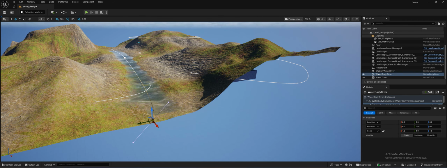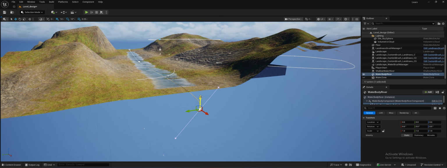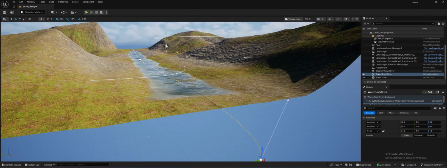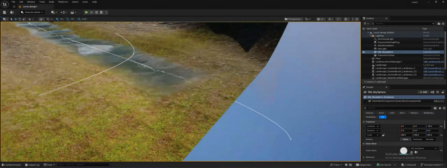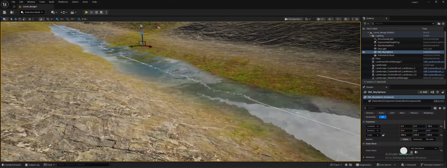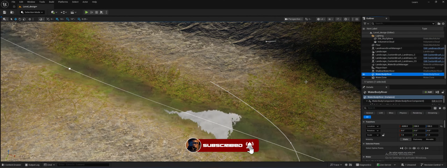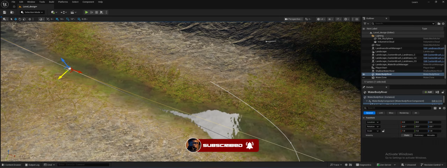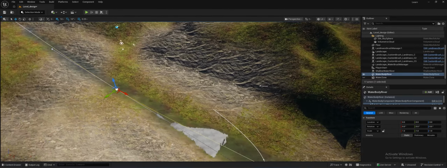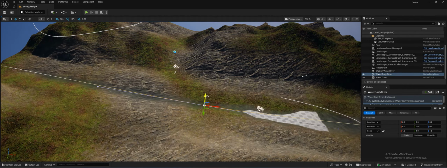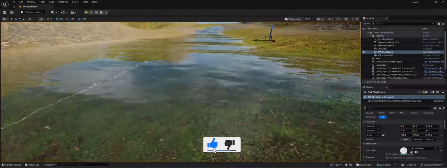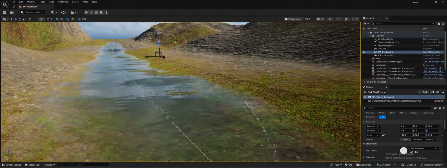So that also keeps the, so as you can see, we created a small river. So you can simply create a river, something like this.